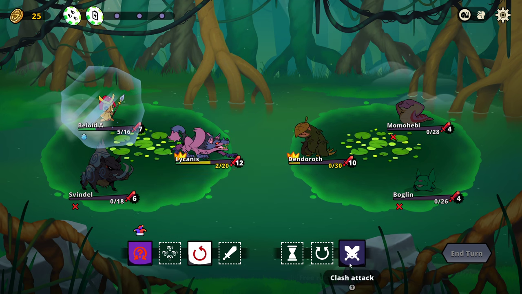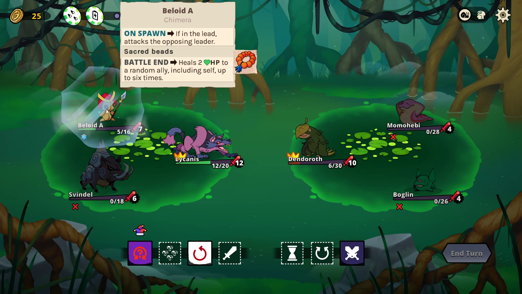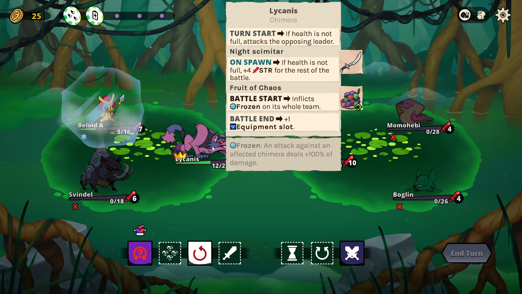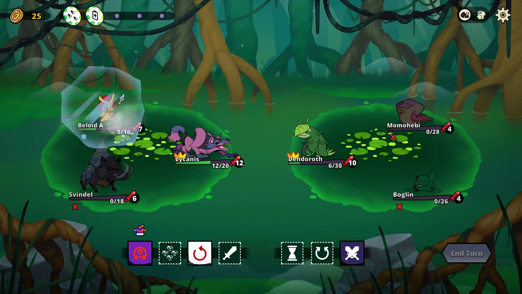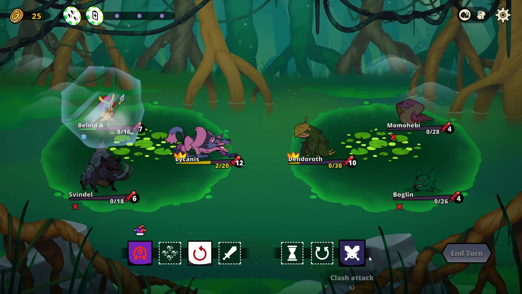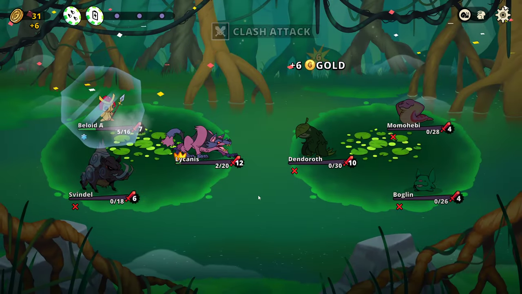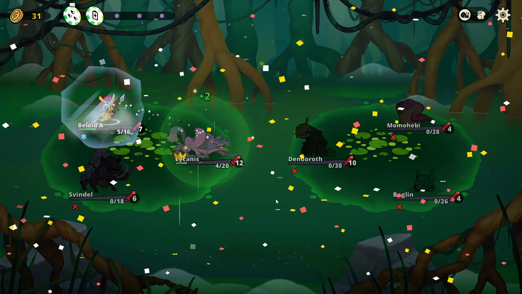I could rotate or clash attack and take you out. 7 hit points. I could clash attack and have this guy get KO'd. Wait, am I no longer frozen? Oh no, there's a clear... I'm so stupid, there's a clear visual icon. So it does go after one hit. We survive this. Take you out. This guy should heal up a little bit. No, wait, the guy that heals me is KO'd, so no healing. That's a problem. No, he had the sacred beads on.